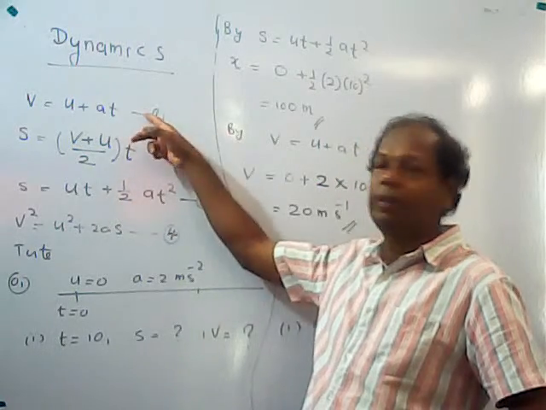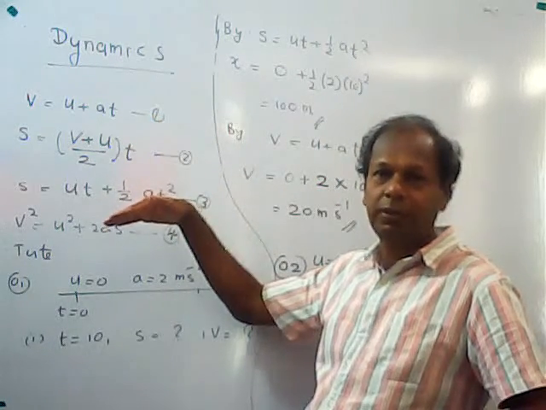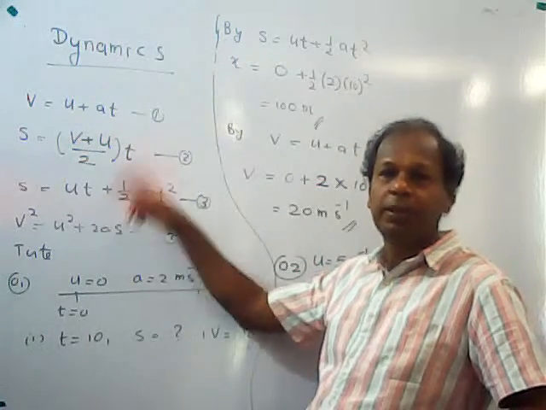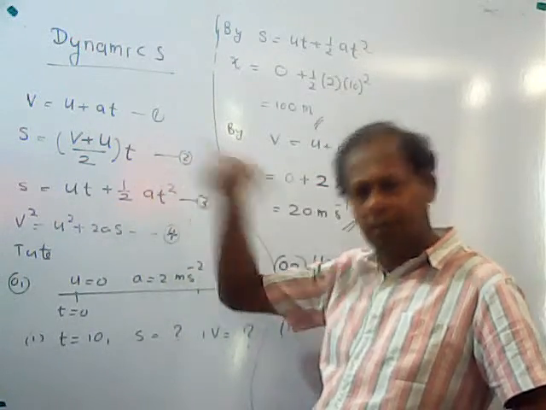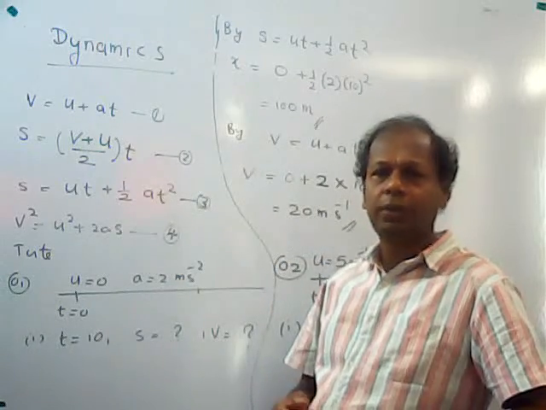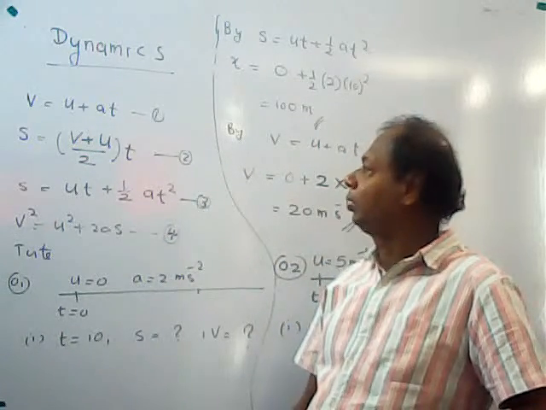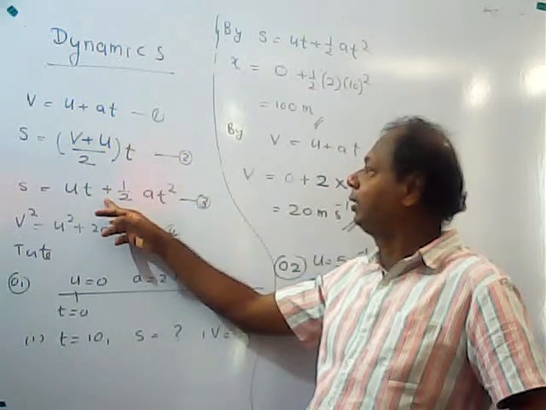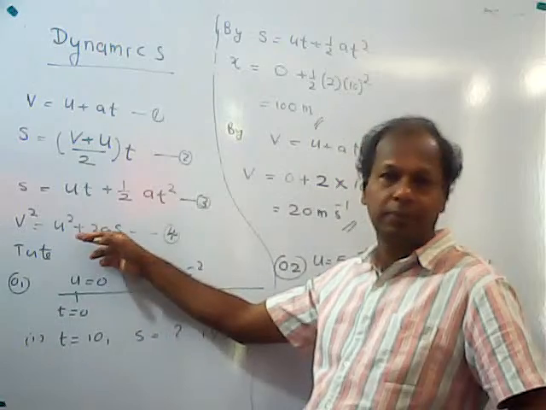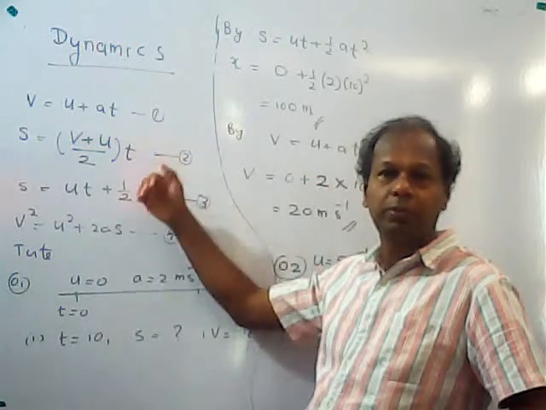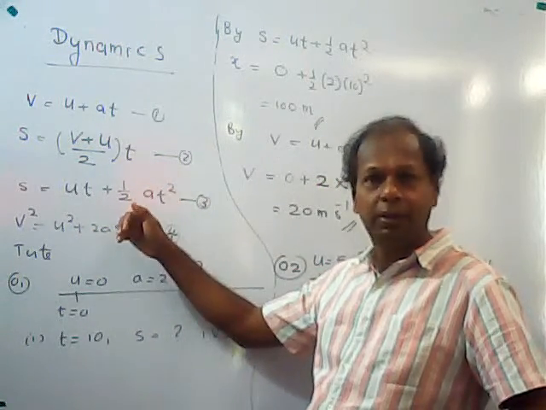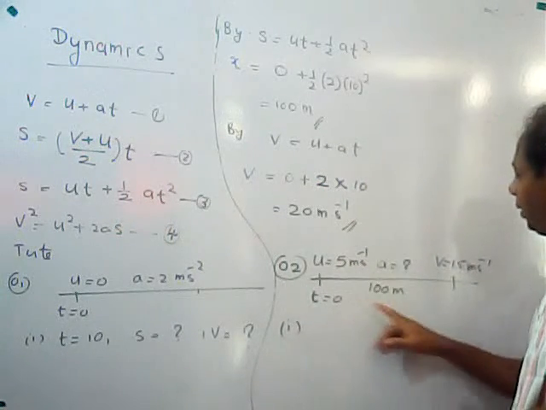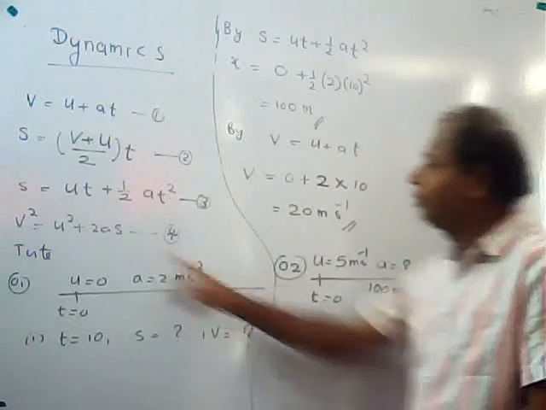So no point of applying 2 formulas and solving, because you get the same result by applying one of the other 2. So better you choose one of the other 2. If you apply say these 2 and again try to get rid of t, you will end up with this. So no point of applying 2 formulas. You apply one of the other 2. To find acceleration, we can use the 4th.